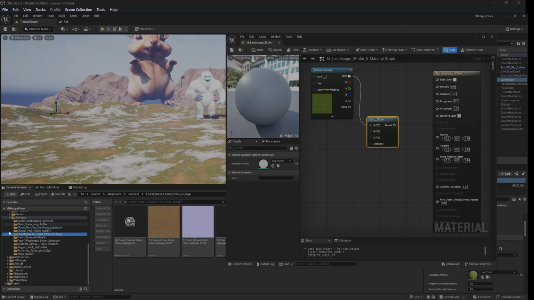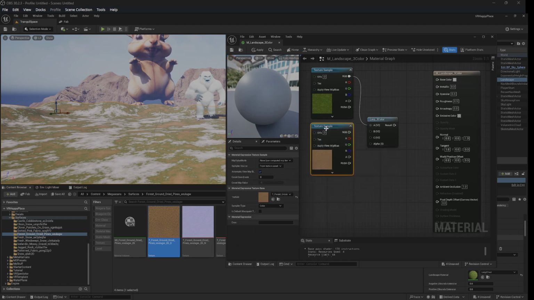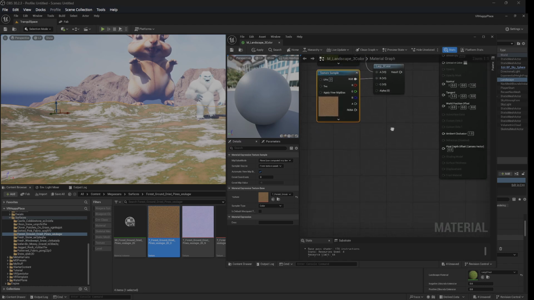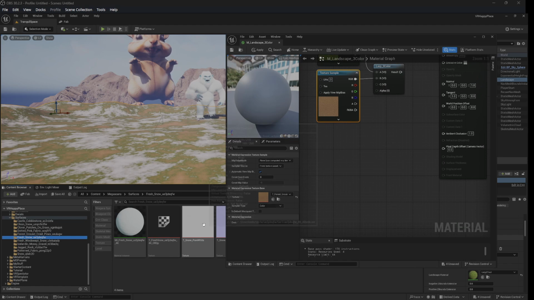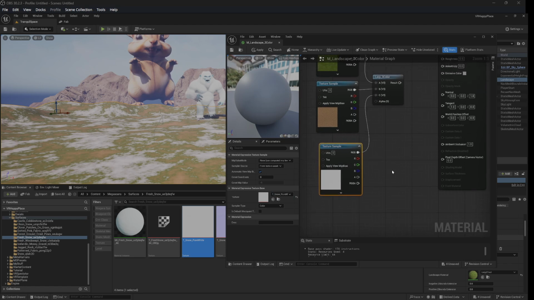Then I will use, what is this, dried pine needles or something. Of course, I don't think I would really use these particular textures. I'm just using images with different colors for contrast so you can see what's going on. You know, it wouldn't really make any sense to have, here's some snow and dried pine needles and clover in the same area. It doesn't really make a lot of sense.